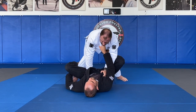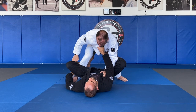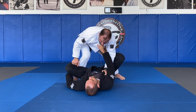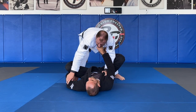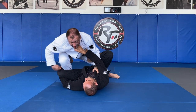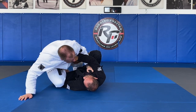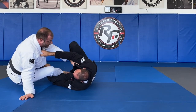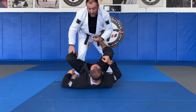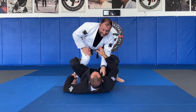I'm going to start to defend the De La Riva by turning my foot out and changing for the pan grip. Whenever I want to go — if his arm is bent, he has such a good grip. If I just try to turn and go, Rodrigo will hold this grip the whole time. Even if I come, he's going to be able to hold the grip, knock me off balance, and now we're going to scramble. Maybe he wins the scramble, maybe I win the scramble.